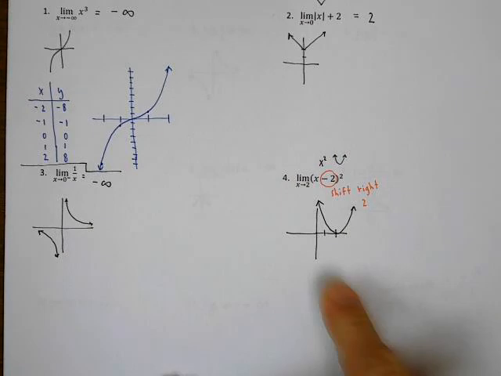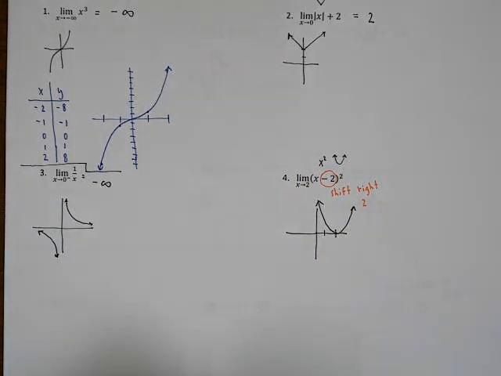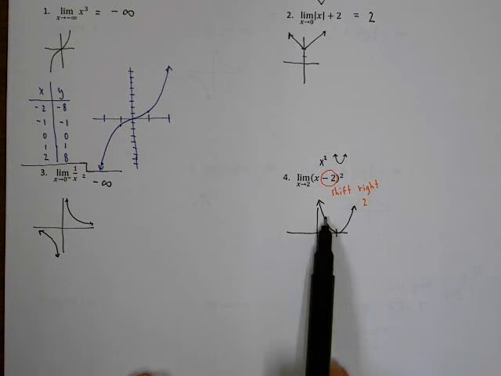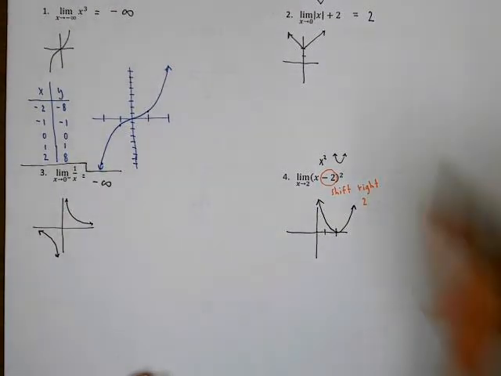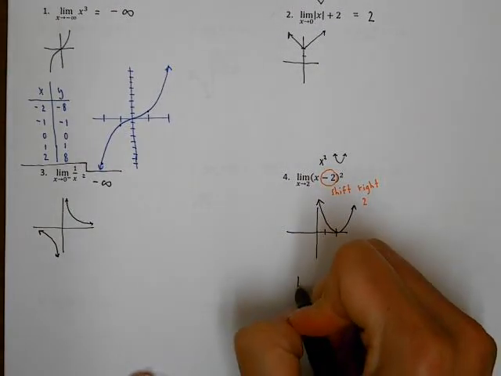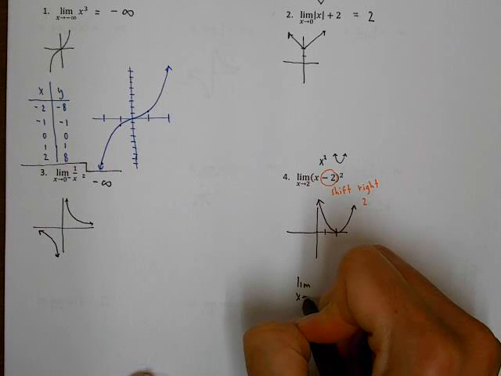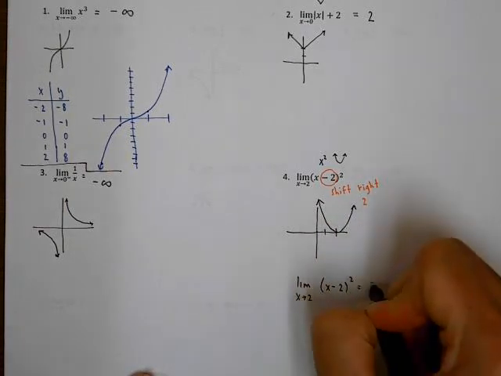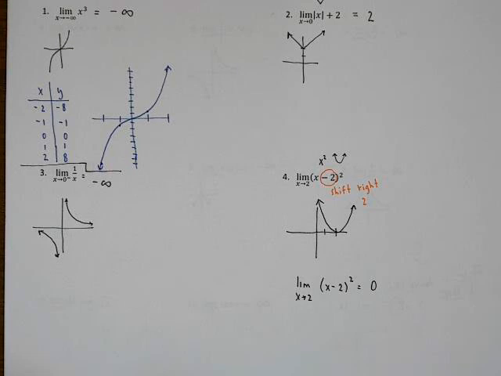Note again, I didn't sketch in a whole bunch of points. I'm just looking for that shape. So that now if I want to know the limit as I approach 2, I can see that from both sides. I'm going to rewrite it down here. The limit as x approaches 2 of (x minus 2) quantity squared is just equal to 0.